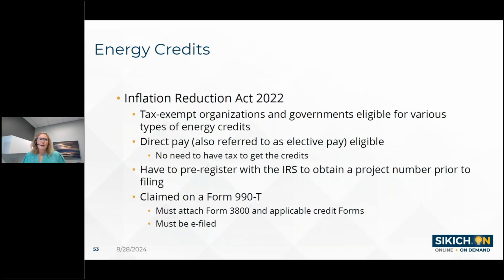One of the things that's required is that you have to pre-register with the IRS in order to obtain a project number prior to filing for this credit. So it's one of those things, like I said, really keep on your future radar as you're thinking about some of these potential projects, that you do need to pre-register for it. You can't just wait until the end and file a tax form and get the money back. And the important date here is that it's when the project or item is placed in service that you would go to obtain that registration. And then it's claimed on a Form 990T.